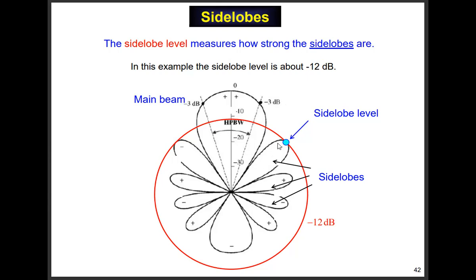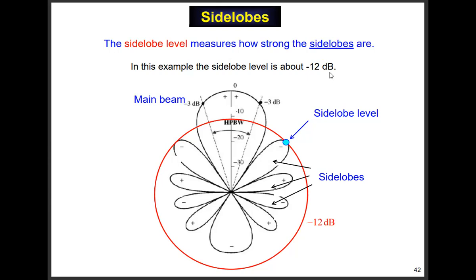Now, by the way, how come we don't like side lobes? Well, obviously, one reason is wasted power. Here you're trying to communicate with somebody over here, and that's where you want to focus the energy, right? So energy that gets focused anywhere else is lost power. But it could get worse than that, because if power is going in other directions, it can cause interference and other bad effects. If this antenna is being used to receive, then it's going to pick up signals coming from this direction, even though you only want signals from this direction, right? So that would enhance the noise level or the interference level that you're picking up. Side lobes are going to give you increased noise.